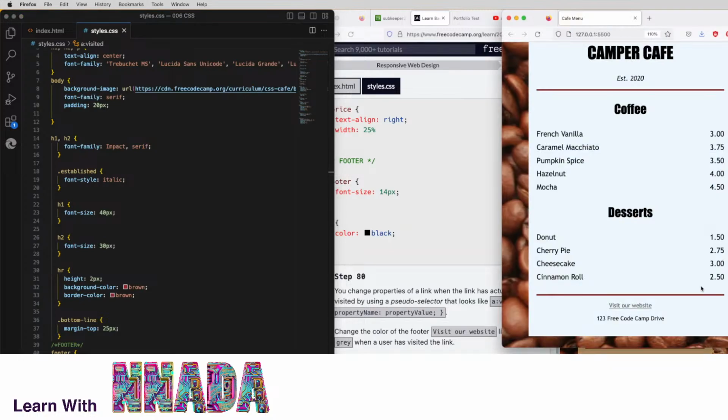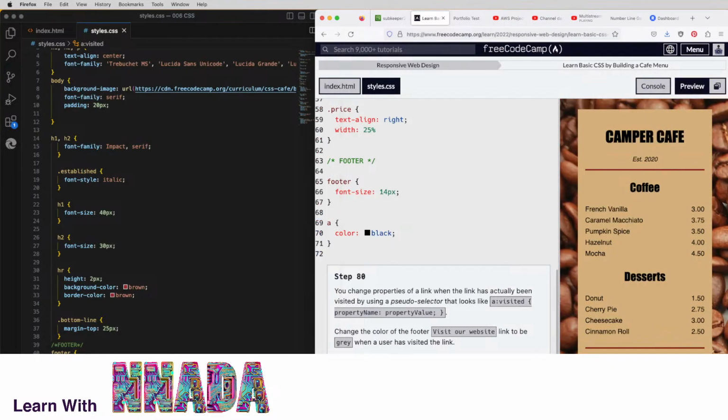Let's check our page real quick and see if it's working. It looks like it is working. Great. Submit. You change properties of a link when the mouse hovers over them. So by using a pseudo selector like a:hover. So what can we do when we hover? Let's do some hover fun. a:hover, and then I guess we'll just do color brown.